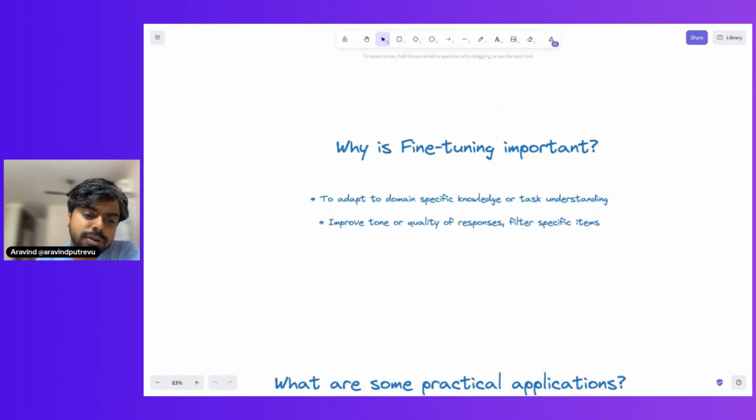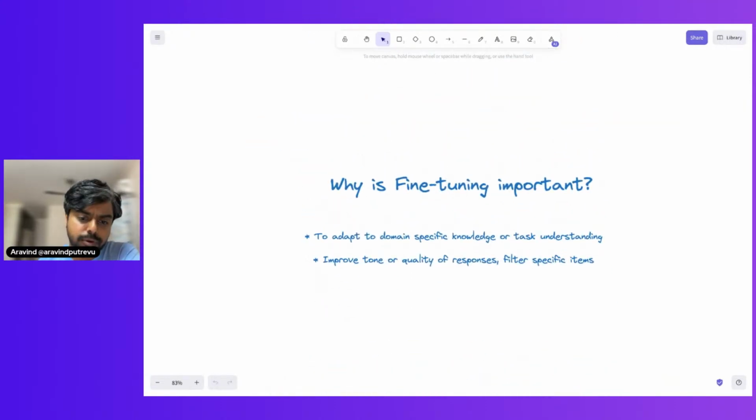So why is fine tuning important? Of course, to adapt to domain specific knowledge or task understanding. Say for example, you are building an insurance based customer service bot, and you are using something like Llama, which is very common, or a GPT, where you add a chat layer and it looks like ChatGPT, right? But you want to make sure that all the insurance terms are handled. For example, in India you have IRDAI, or in the Netherlands or some other country you have different regulatory authorities for insurance, and specific terminology like VOG in Dutch.